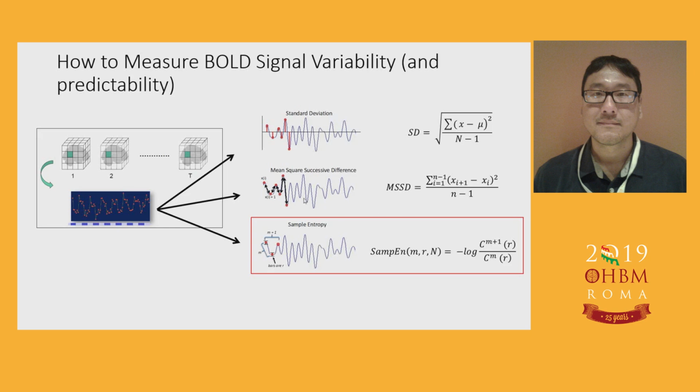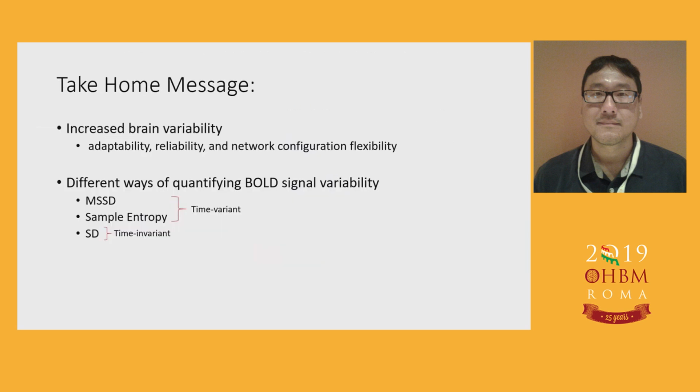In sample entropy, what we're doing is identifying repeating patterns within the data. There are 2 parameters here. M is the number of time points we're interested in, which typically in fMRI studies is 2. So you take each pair of time points and compare them to every other pair to see if they match within a tolerance R. That goes on your denominator. Then you take M plus 1, which would be 3, and compare triplets of time points across the entire scan to see if they match within some tolerance R. That goes on your numerator. Take the inverse log, and essentially higher values mean less predictability, or more variability for the purpose of this talk.